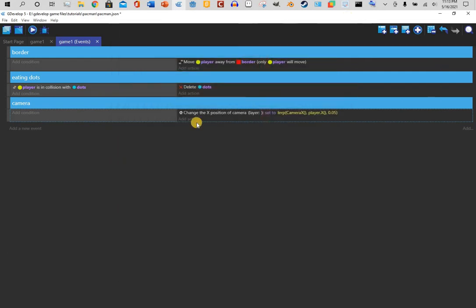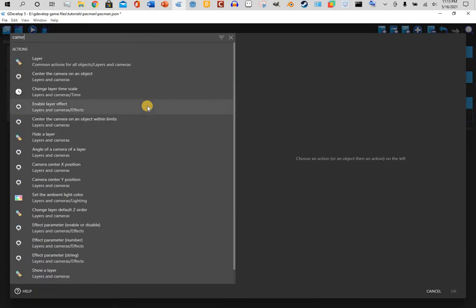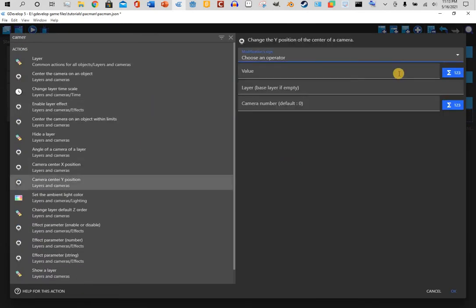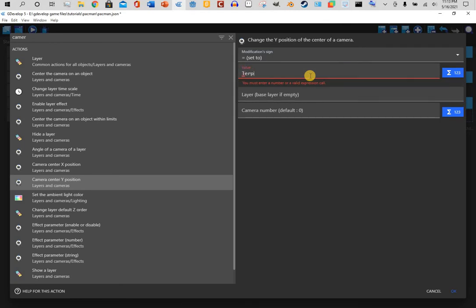So what we're going to do is again search for camera, and camera center on Y position equals lerp.